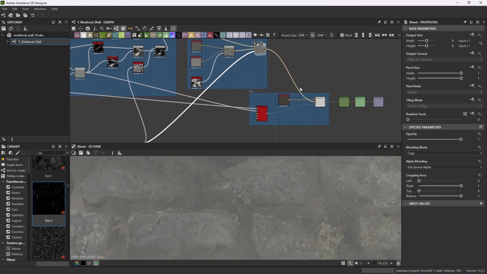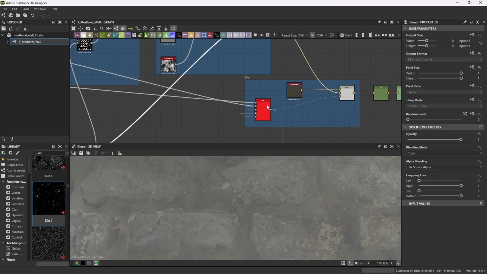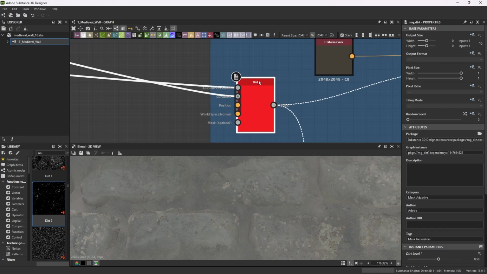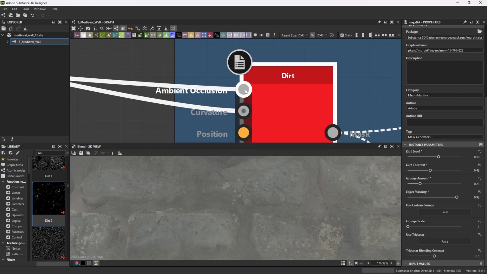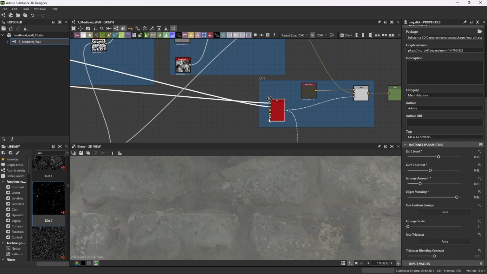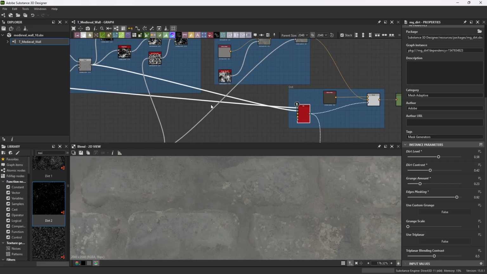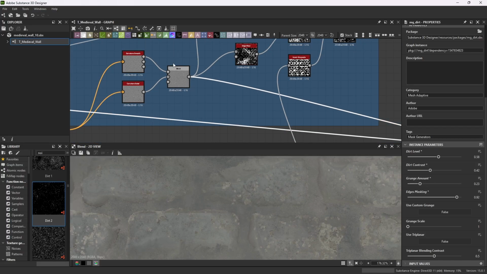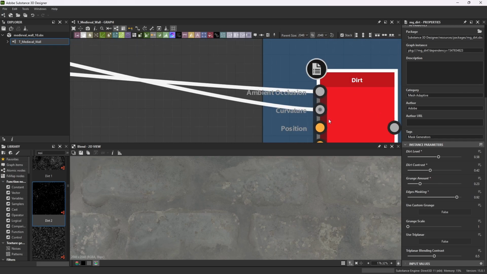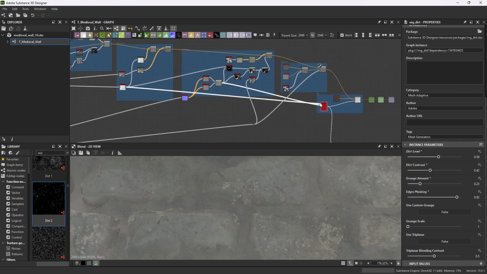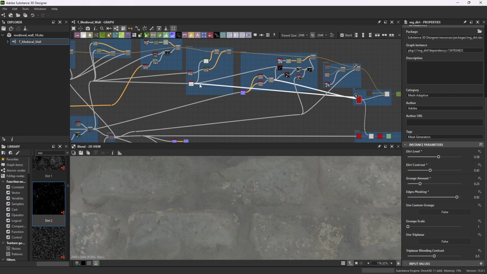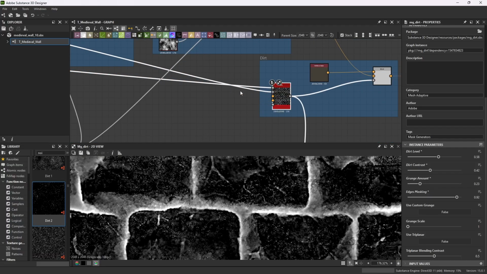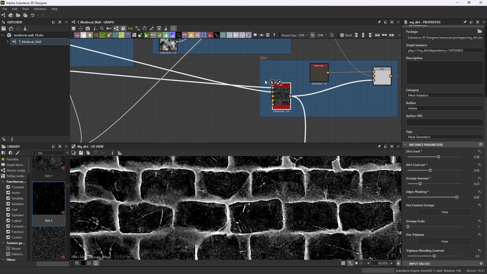So now let's just add one more thing, and that's dirt. So this dirt here, you add that in. And you can change the settings. I don't believe I did, but this one takes an input of ambient occlusion and curvature. So if you remember, we made a curvature map over here in this blend. So this goes into curvature here. And ambient occlusion we have over here, and we're going to use the HbA01, the output, into here. And that creates this dirt mask, okay?